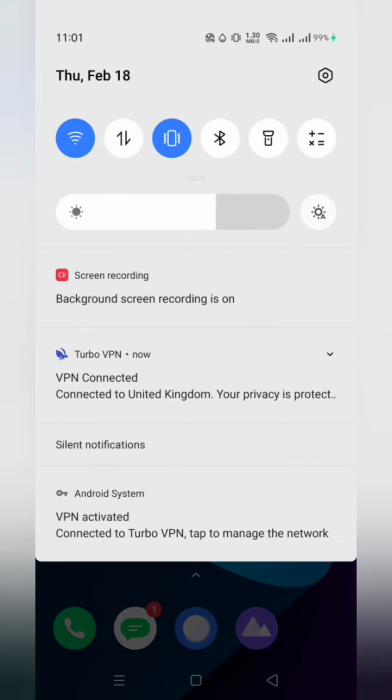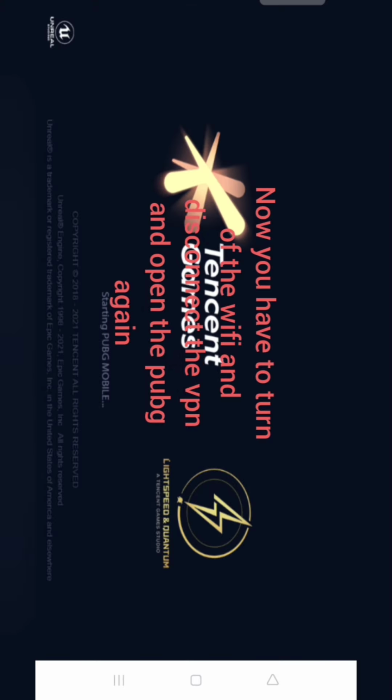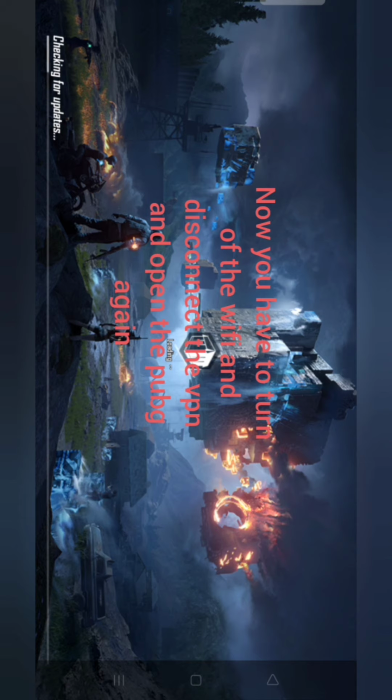Now you have to turn off the Wi-Fi. You have to disconnect the VPN and open the pubg, and you have to turn off the Wi-Fi.